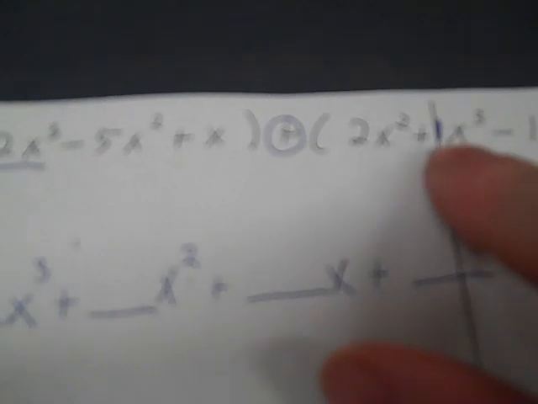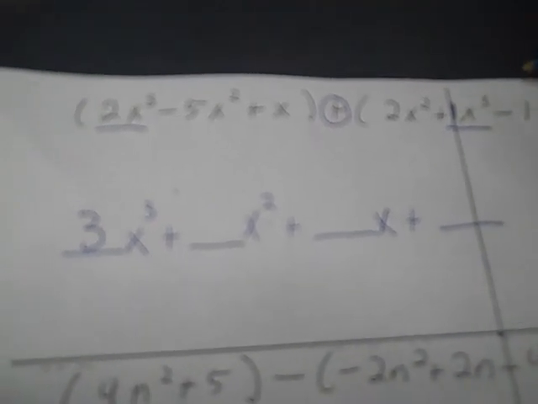So underline your x to the third. I have a 2x to the third here. Now, we don't want to underline that because that's not x to the third. The x to the third's right here, and it would need a 1 in front of it. So I take 2 plus 1. 2 plus 1 is 3. You got to open your eyes and look here.